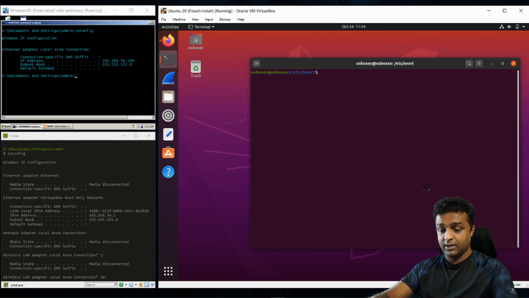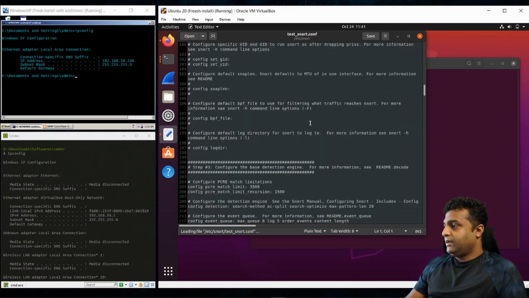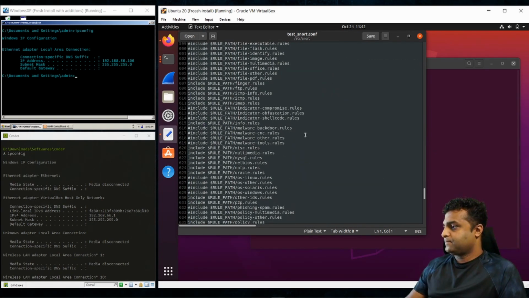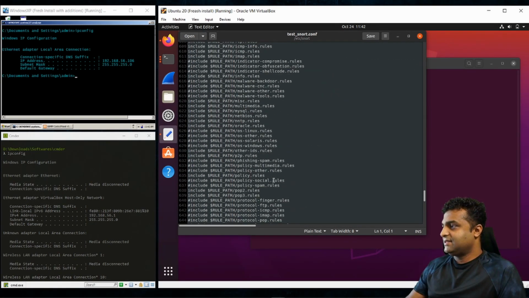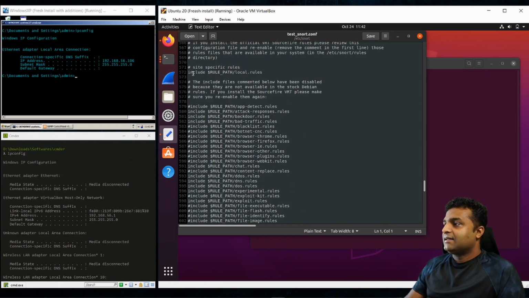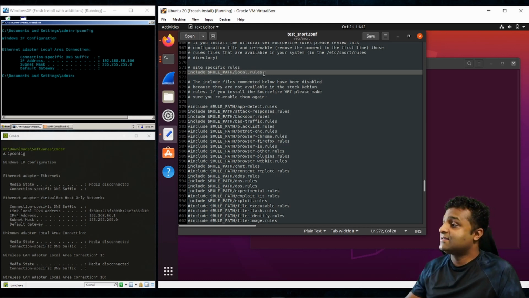So I'm going to my configuration here. What I do here is in our test configuration. Okay, this is the section where we have all the rules. So this is a special rule. Remember, all the custom rules that we are making are in this location. Include rule and path is called local rules. All the other imported rules, you have here.